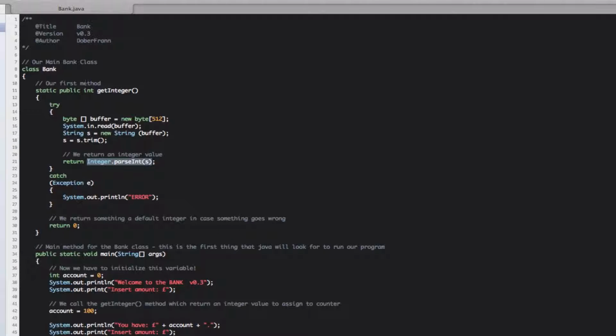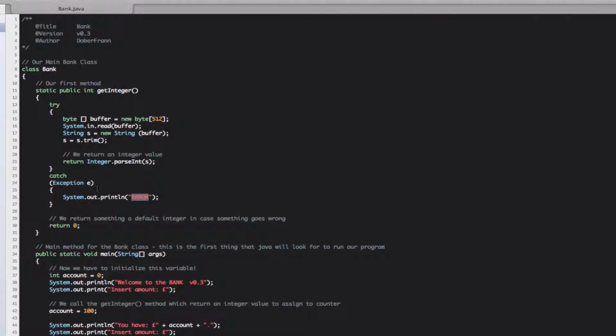Another thing is that when you use a return statement, you have to be sure that, for example in here, you remember that if something goes wrong while we're parsing the string into an integer, we may have an error if we write some text.